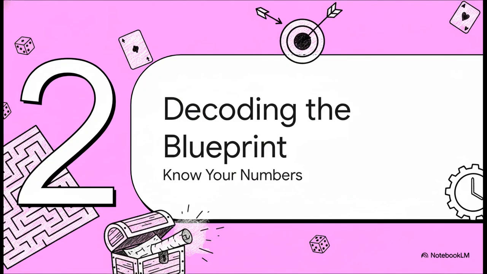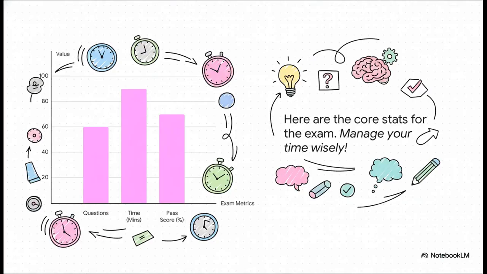All right, now that you know if you're in the right crowd, let's break down the rules of the game. We're going to decode the exam blueprint so you know exactly where to focus your energy and how to manage your time. So here's what you're looking at. Somewhere between 50 and 60 questions, and you've got 90 minutes to do it. The magic number to pass is 70%. Now, if you do the math, that's about 1.5 minutes per question, which honestly is plenty of time since we're dealing with concepts, not trying to debug complex code.